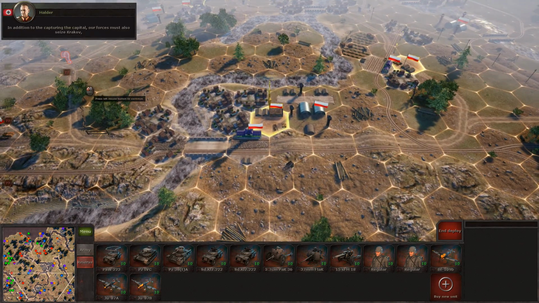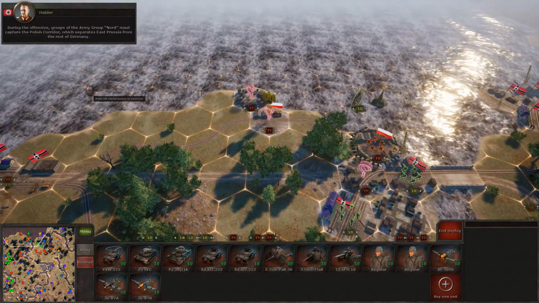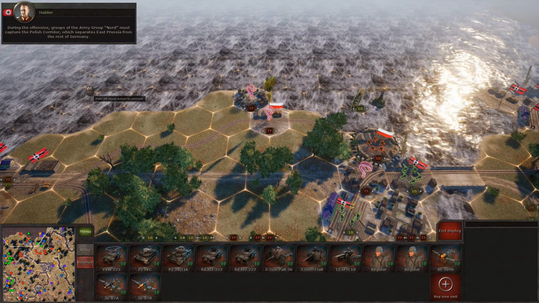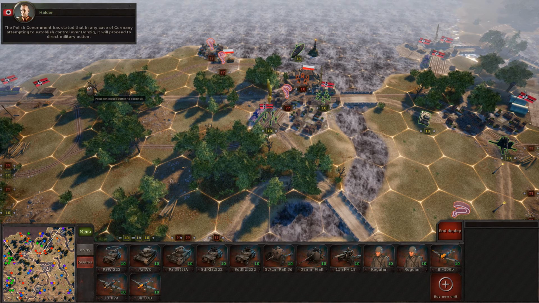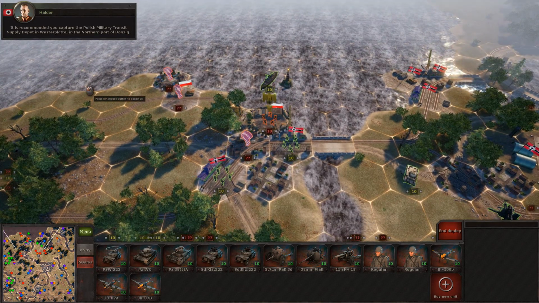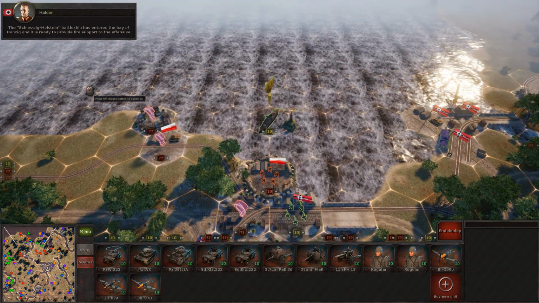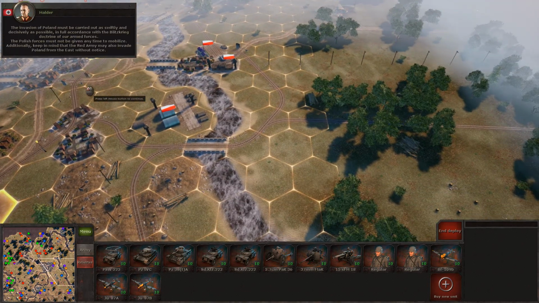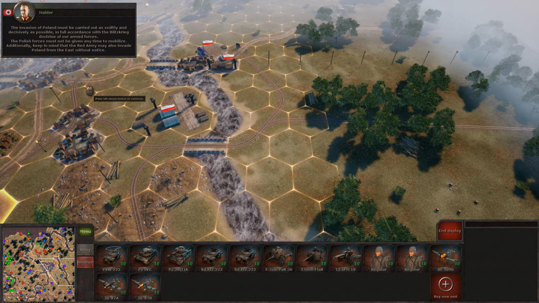In addition to the capture of the capital, our forces must also seize Krakow, Lodz, Sandomierz. During the offensive, groups of the Army Group Nord must capture the Polish corridor, which separates East Prussia from the rest of Germany. The Polish government has stated that in any case of Germany attempting to establish control over Danzig, it will proceed to direct military action. It is recommended you capture the Polish military transit supply depot in Westerplatte, in the northern part of Danzig. The Schleswig-Holstein battleship has entered the Bay of Danzig, and it is ready to provide fire support to the offensive. The invasion of Poland must be carried out as swiftly and decisively as possible, in full accordance with the Blitzkrieg doctrine of our armed forces.